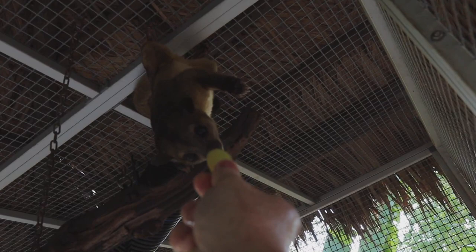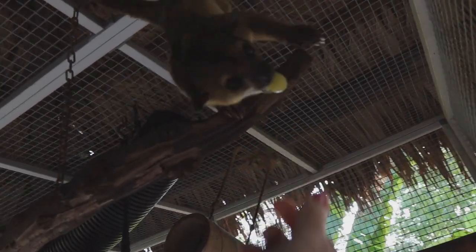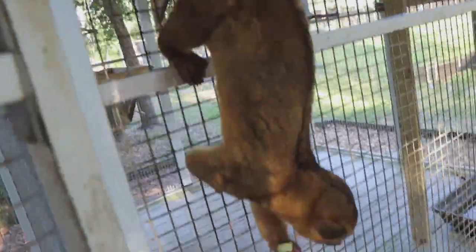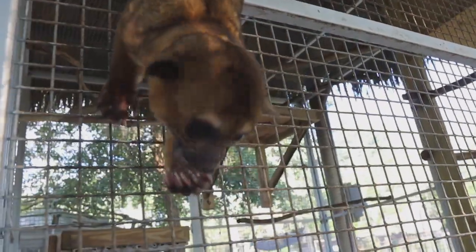This is Rufio, hanging completely upside down. They love grapes. And you know, that's what wine is made out of. So we're basically doing the same thing right now. But they enjoy their grapes and apples, as Kiwi's doing over here. And a lot of people, you know, these guys have the big ears and big eyes because they're also nocturnal.